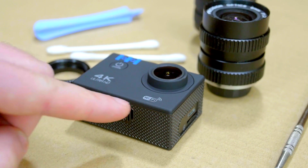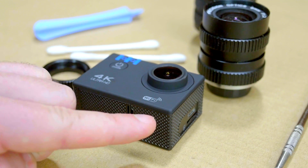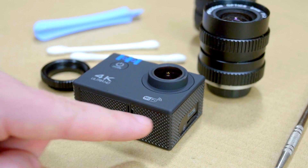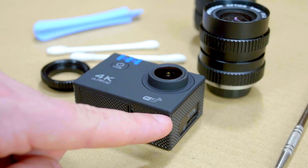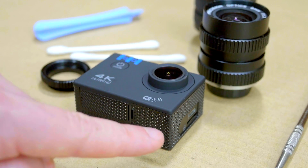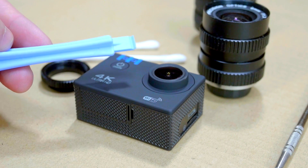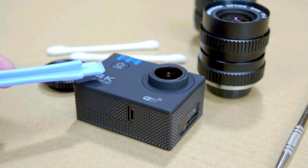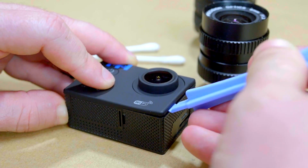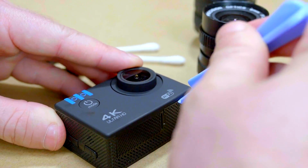The first step to this project will be to remove the front cover on this camera. These little action cams are primarily held together with plastic snaps that connect with connectors on the inside of the housing. In order to remove this front cover, we just need something sharp that we can force into the seam between these two pieces. You could use a knife for this, but the best tool to have is one of these — a little plastic pry tool that is used for cell phone repair. It's used to take the cover off cell phones, and that will also work well for this camera. I simply force my prying tool in between the seam and slowly work it around the border until the case pops free.